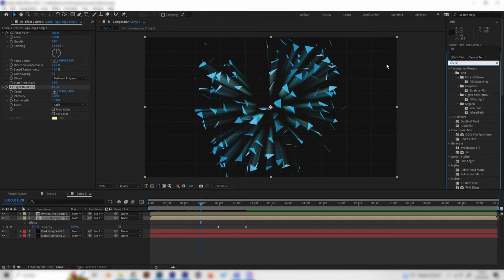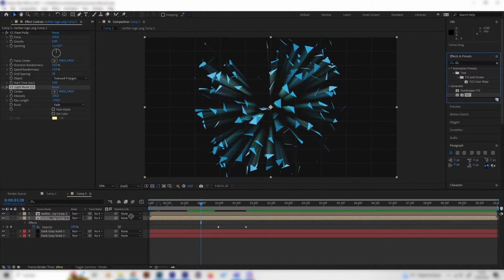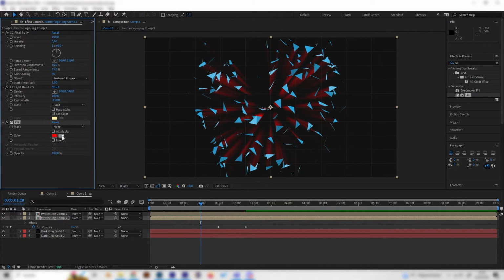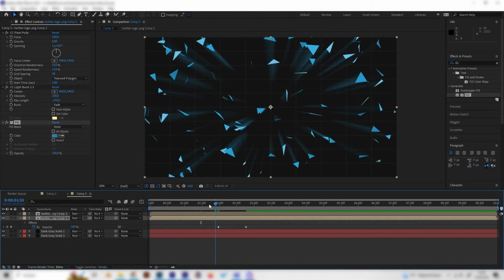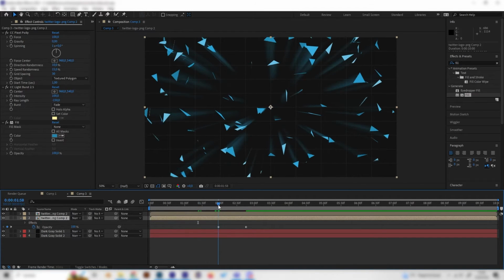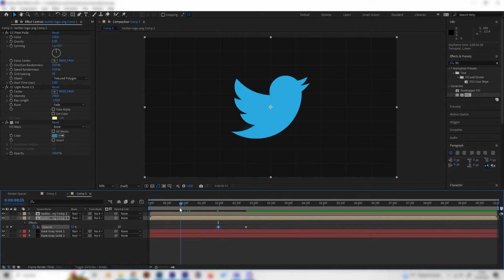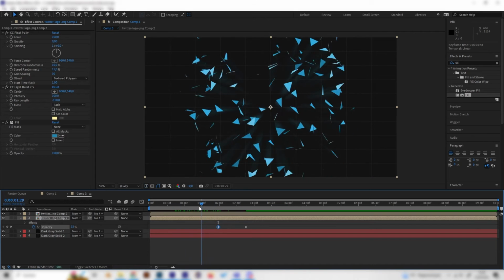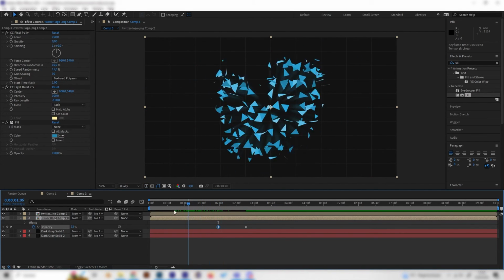So let's search for the Fill effect and apply it as well, and select the spuit tool and just select the particle, so it will have the exact same color as most of the particles. And this looks good, but maybe they're too strong. So let's go to the opacity keyframe, to this one, and turn it down to something like 33 or 40 or 20, something quite low, so it won't be that strong. And this looks really cool, I'd say.